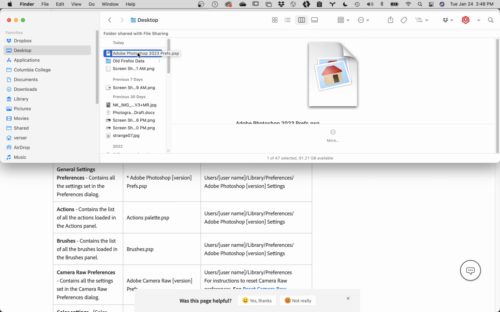Even better, if you have multiple machines, you don't have to reconfigure every one of your computers to do this. You simply need to drop this file into that same location on all your computers, and you are good to go. You also can work on a computer like this, if they'll let you actually drop a preference file in here. I don't know how much IT has locked these things down, but it'll do the same thing. It'll actually configure all your preferences the way we just had them set up. You don't ever have to do this again. Make sense? Okay.